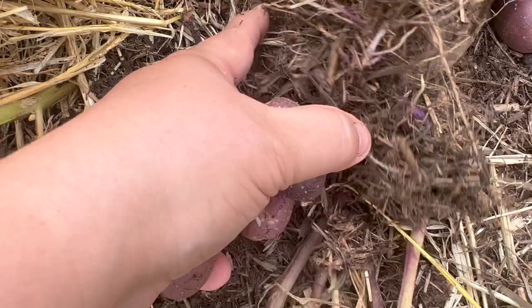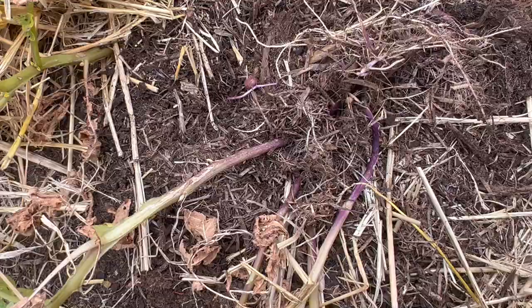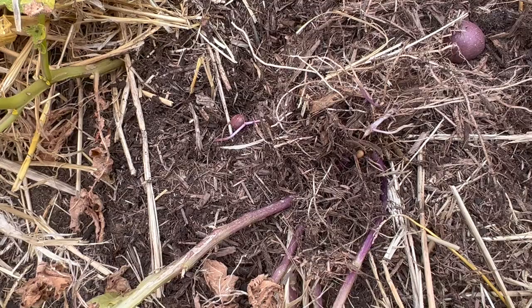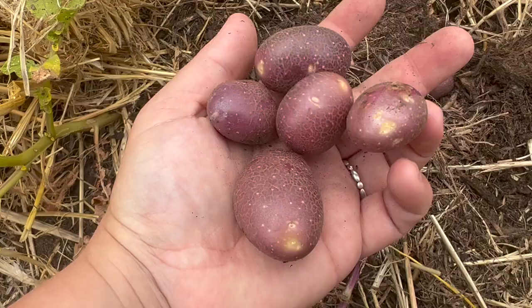We'll take the leaves. The leaves have to be composted. Potato plant leaves are poisonous. You can't feed them to the animals, so the leaves just get composted. But a lot of these little potato bits will be left behind, and there's 5 months till our first frost, so we will probably get quite a few plants that pop up again in that period of time, and we'll get a second flush of just small potatoes. Again, they're really nice to eat, small potatoes. It's just we're not going to have any excess for storage or anything else, and that's fine.